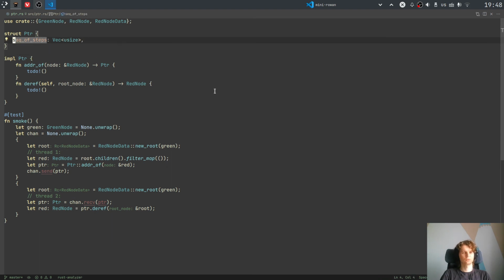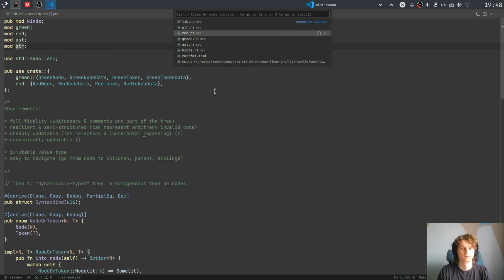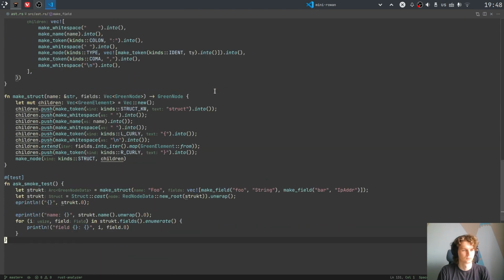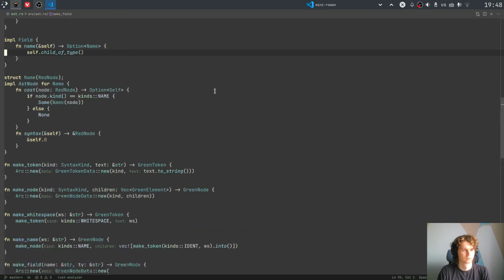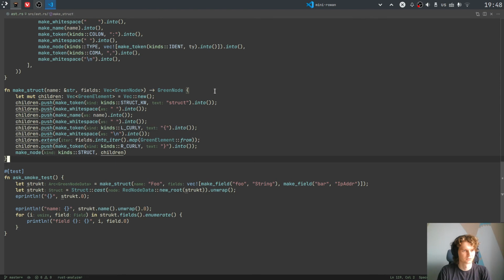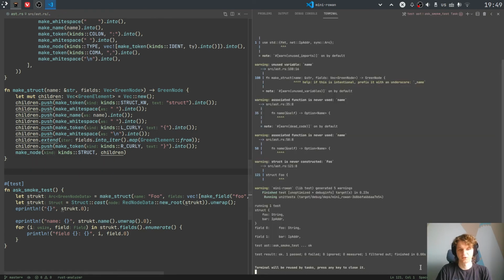A different way to represent this is to say that a node is identified by its range in the text. So, where is our example? I've deleted the example, too bad. Okay, yeah.